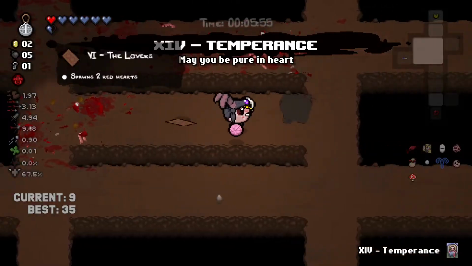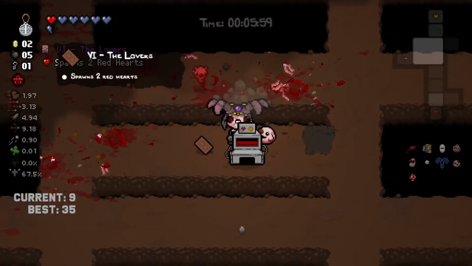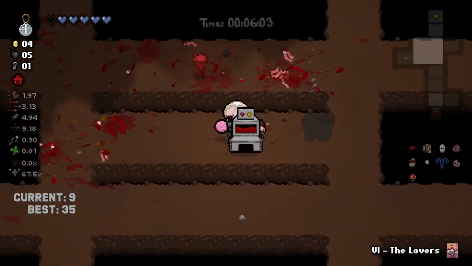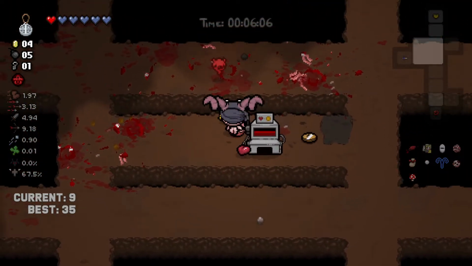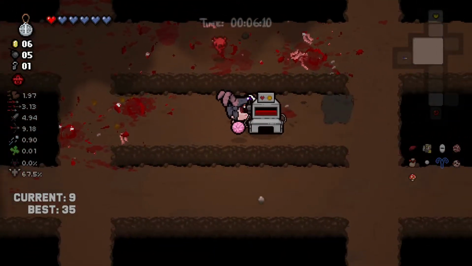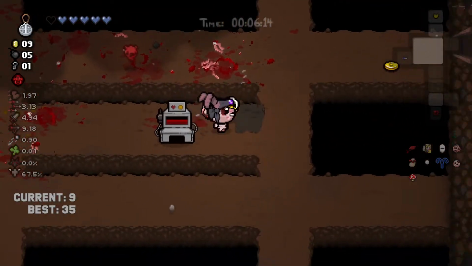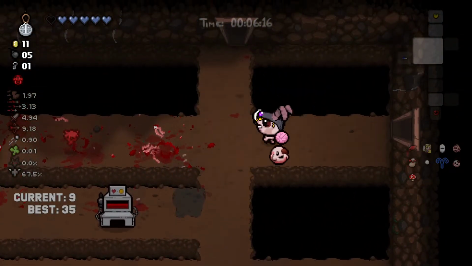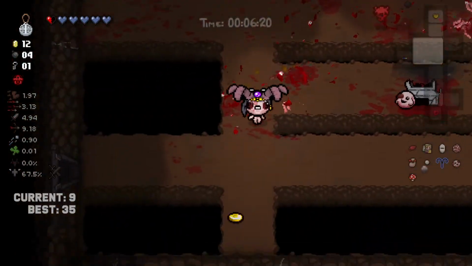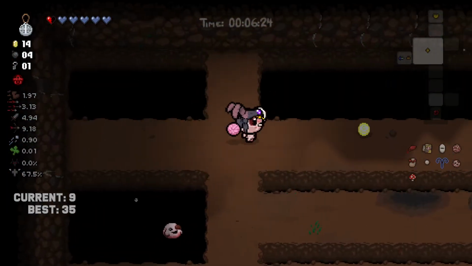Okay, what have we got? Temperance. Don't particularly care. I guess it goes with the lovers. In fact, let's just do that for something to do. Oh, that's not what I meant to do. Another golden penny. Anything fun in here? I don't think that's worth the time, really.